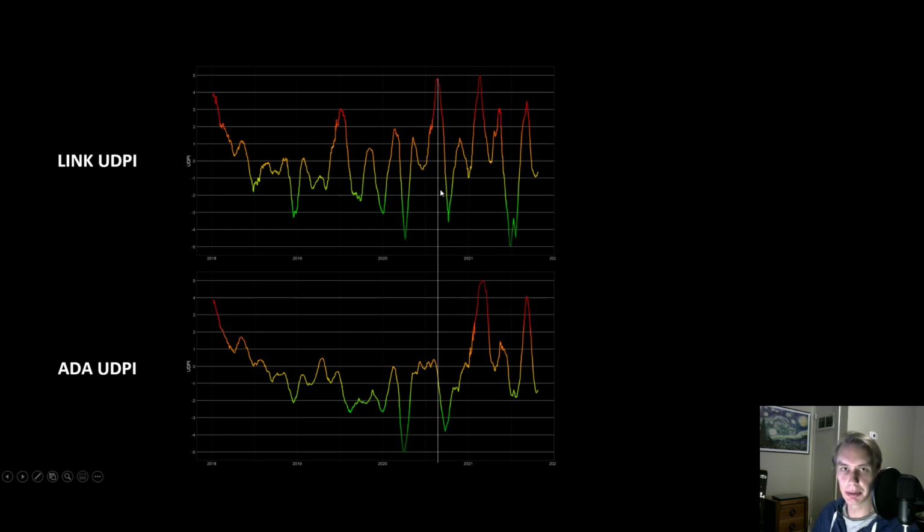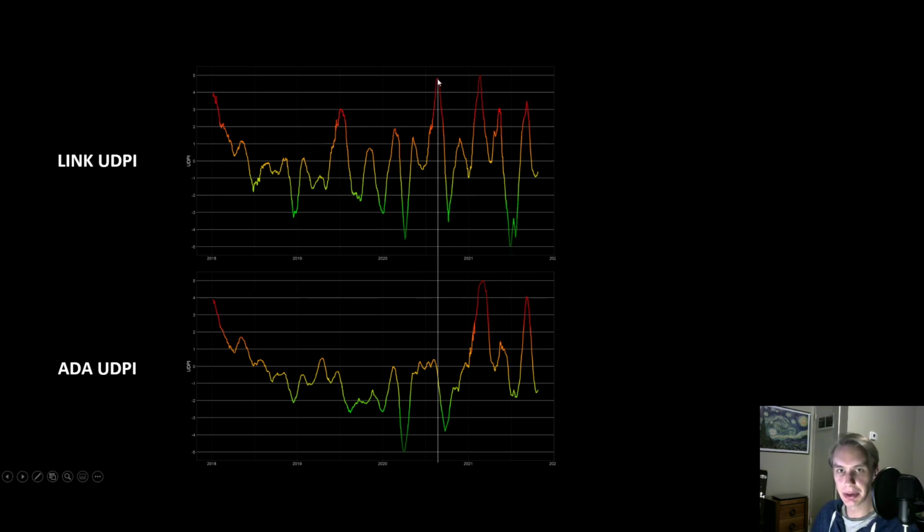And then let's say that one was just looking at other UDPI models to see where we could move this. So if one had access to UDPI models for both Link and ADA, I should clarify, we have a UDPI model for ADA, so that's where this data is coming from. This is the output of the ADA UDPI over time. It just so happens that Link and ADA are similarly aged assets. They have similar age history, so they're pretty nice ones to compare in this case.